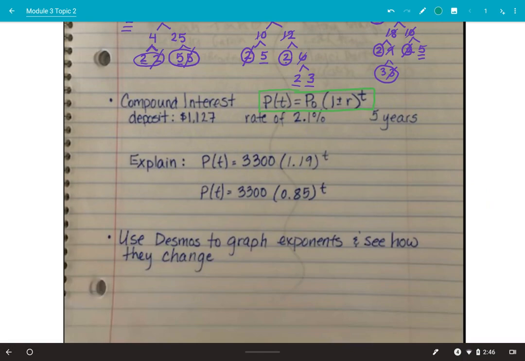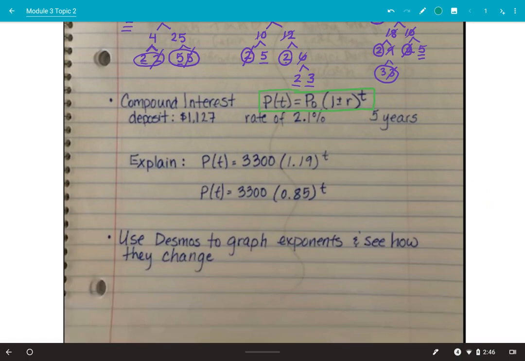Now, P of O is our original amount. Okay? P of O is the original. Plus or minus means, are we increasing our money or are we losing money? So increasing means if you put money in the bank, you're saving money. The minus would be if you bought a brand new car and as soon as you drove it off the lot, you're losing your money. So that's how you're going to do it. And T, it's raised to the T, that's time.